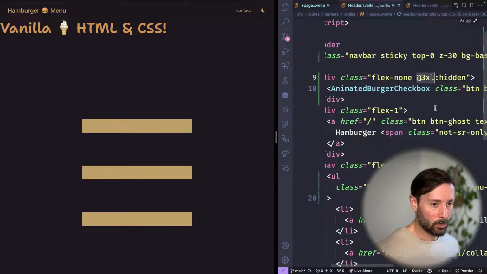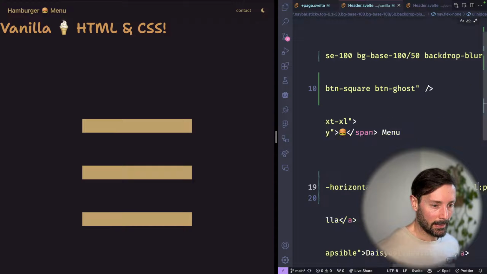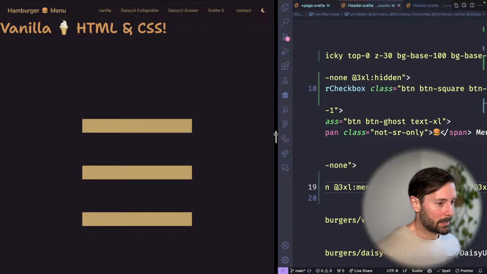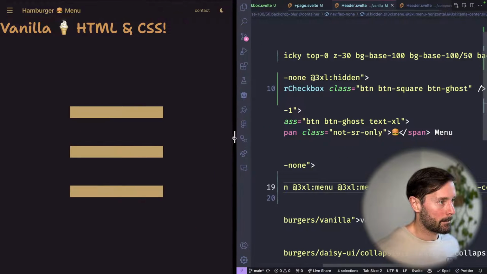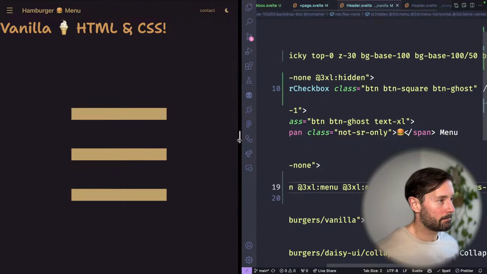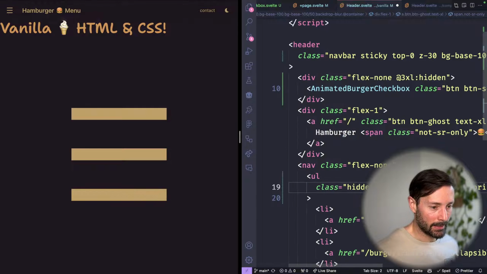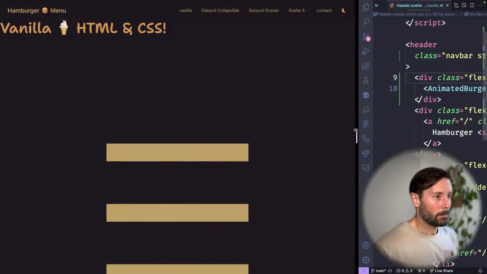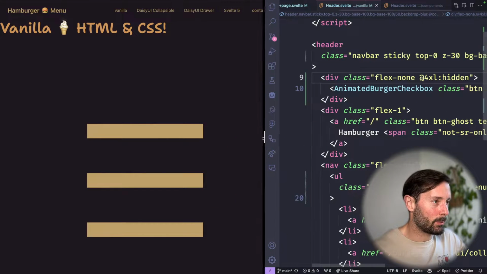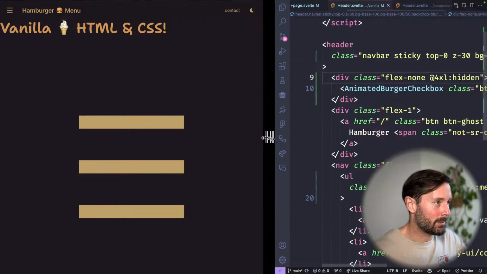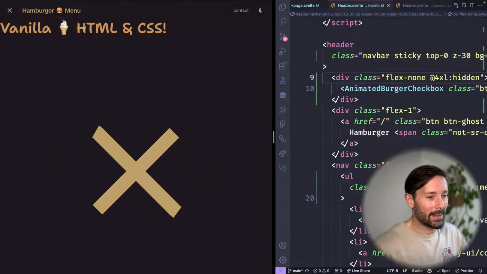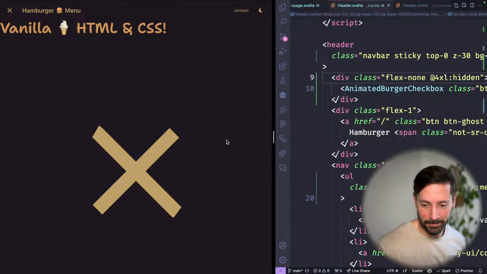Let's have a quick look at that. Does 3XL work? Not really. So 4XL. So on big screens, you get all the links. When it starts getting a bit too tight, then you get the hamburger menu, and the idea is you click it and then you see the links somewhere else.